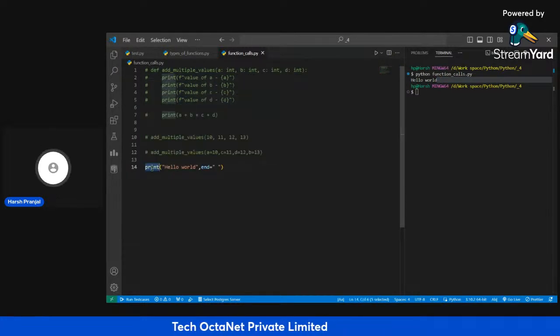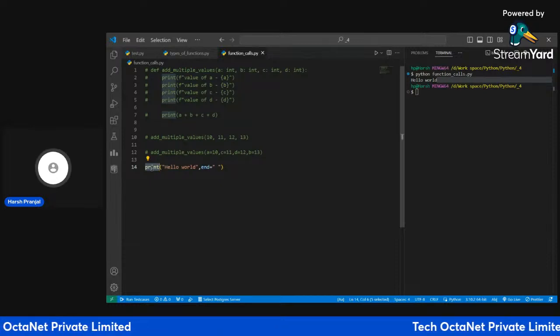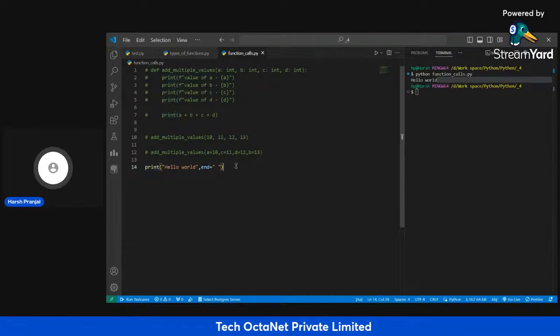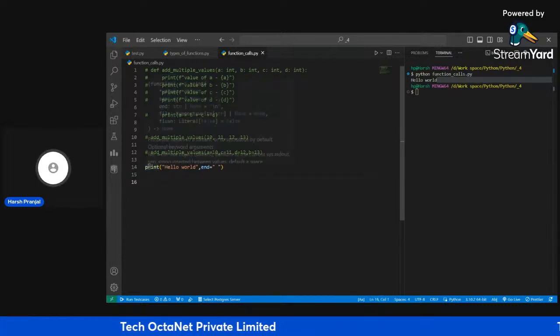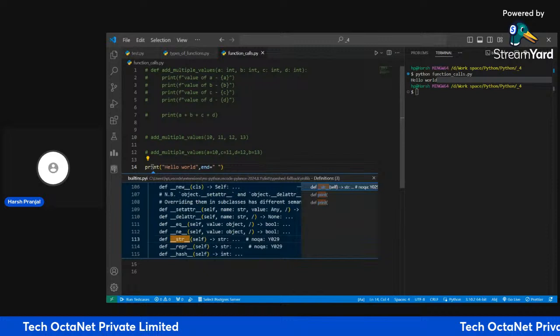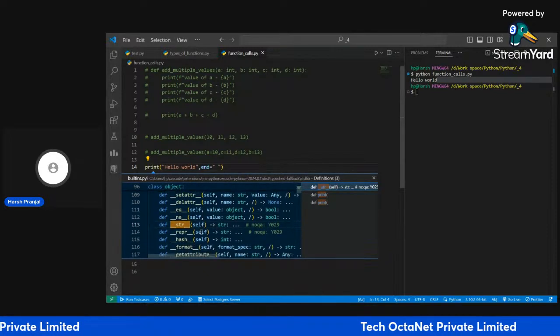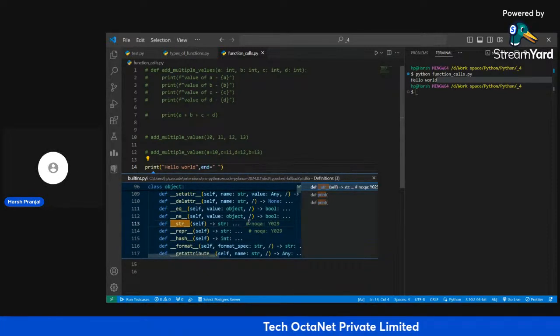So this print is a function in itself. We are using print again and again, but print is nothing but a function. Press Control, hover over it, and it will lead you to the particular function where print is defined.